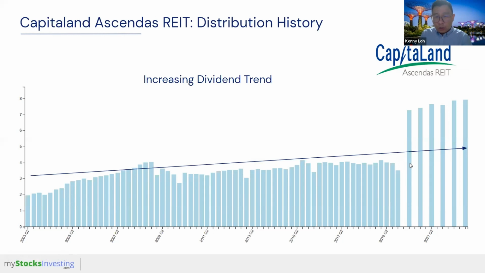After they changed to semi-annual, you can see this one is just after COVID, 2020. You can see that they are really not impacted by COVID itself. It's actually increasing every half a year. It's on a very good, nice, positive trend. So now we are coming out of COVID, the economy is recovering, and it's expected that moving forward the DPU will continue to go up.